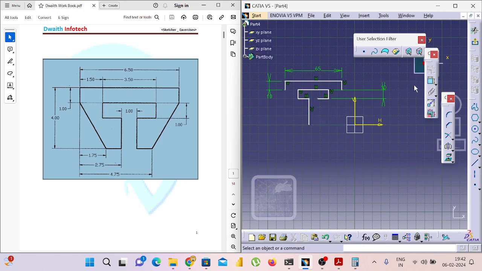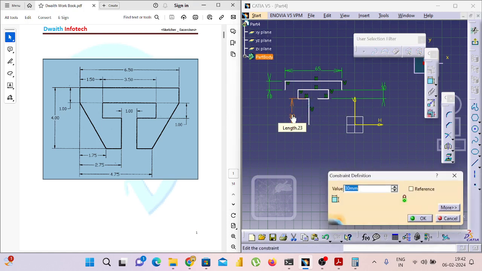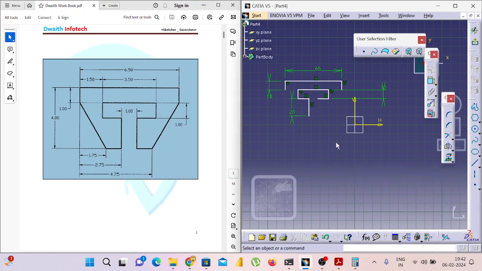I will do this side. Draw with the axis line. 20 height. If you want, we can check directly from the starting point to this ending point. It is 4. Right, it exactly matched. And here total distance is 2.75. 2.75 minus 1.75. It is 1. Right. Next, draw this line.